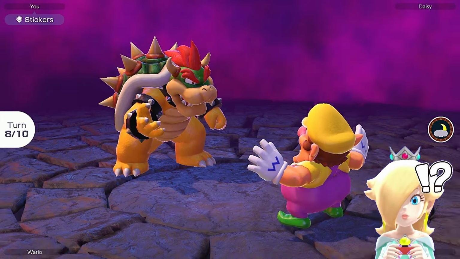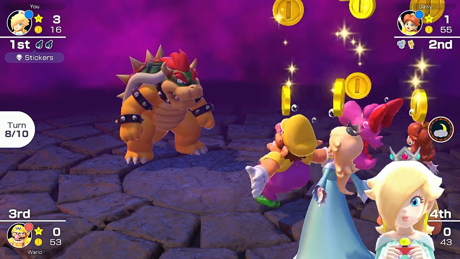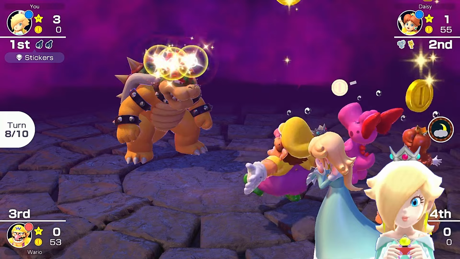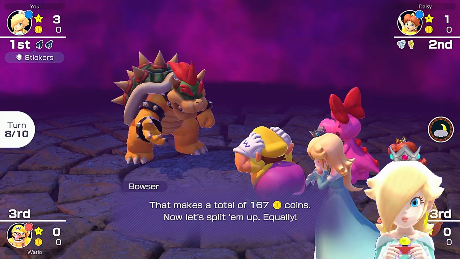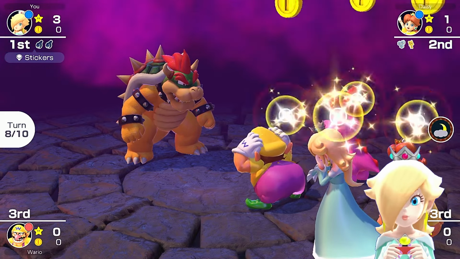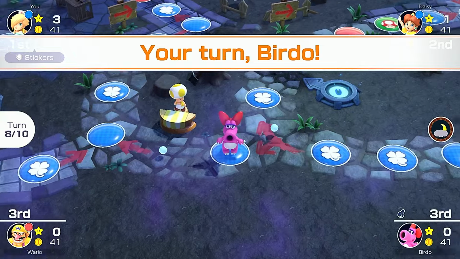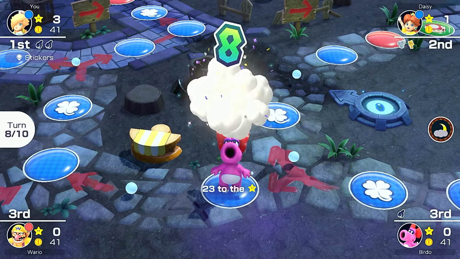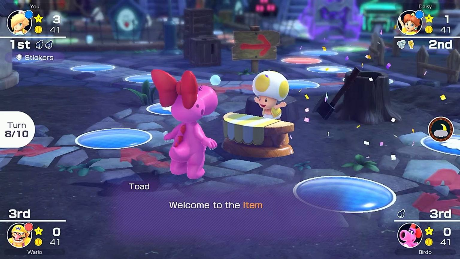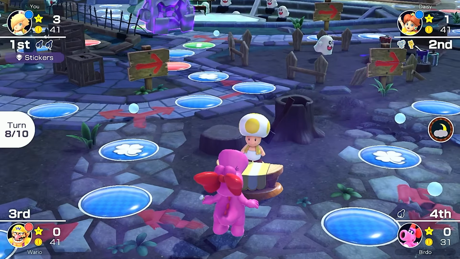Bowser Revolution. Bowser takes everyone's coins and splits them evenly. Looking good for you. Yes. Coins game. Yes. Let's see what Birdo does. 23 to the star. 8. Item shop. Pay 10 coins.